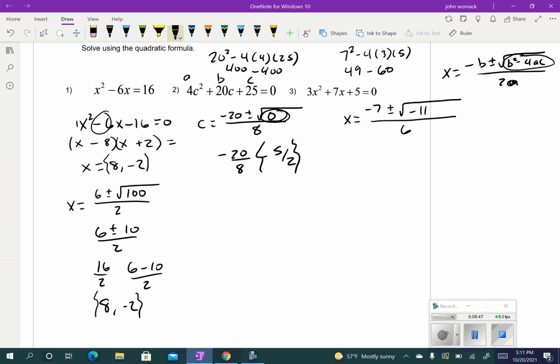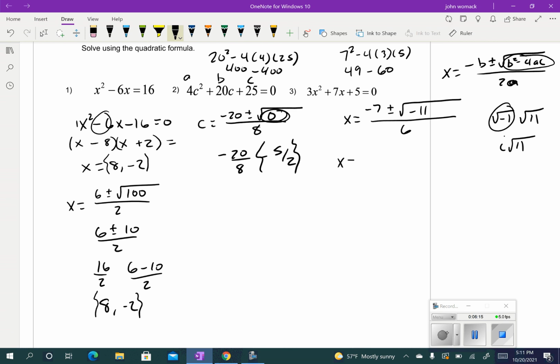So the difference on this assignment is it will say solve in the complex number system. All that means is it's okay to get an i. So my job is just to simplify this answer as far as I can take it. So let's see what we can do. Square root of negative 11, we did this on yesterday's assignment. We can break it apart to be the square root of negative 1 times the square root of 11. That comes out to be i. The square root of 11 does not simplify, so we're just going to leave it as the square root of 11.